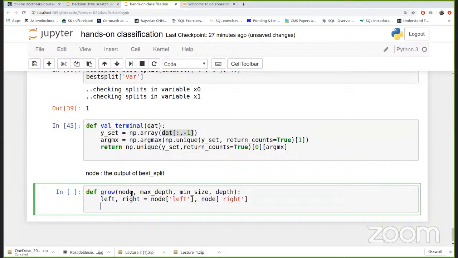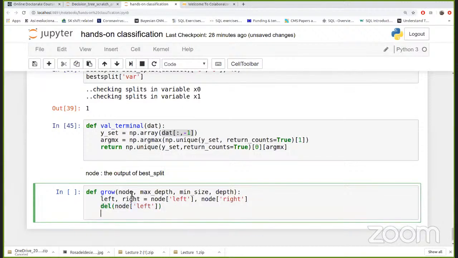Do you understand what this is doing? Once I have defined what is left and right, let me delete the node, because I will redefine it later. So I am deleting node left, and I do the same for node right, because I just have it there and I will redefine it below.